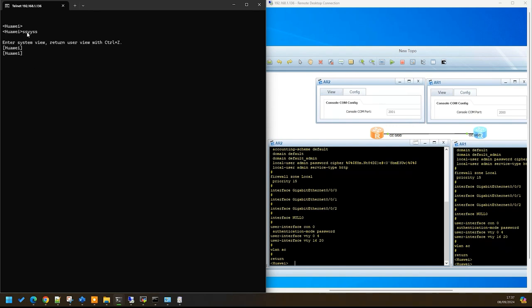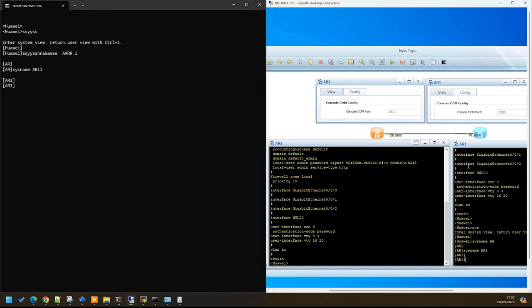Example, I just go ahead and perform the configuration. You see now, if I type system view, it's putting in some characters which are not right. I think it's something about the communication between the server itself. If I change the system name, because I know it already, you can just say AR1. So if we put AR1, you see the device itself is changing. If I go to the computer and check the command that is issued, it is AR1.